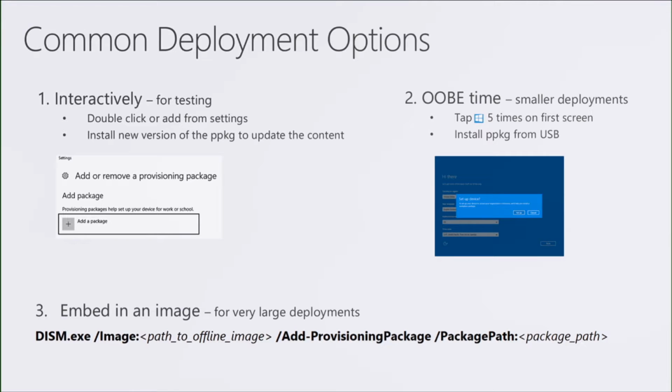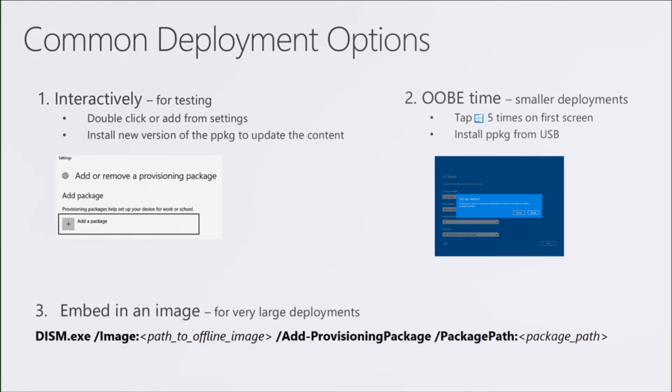But what if you have a few thousand devices or tens of thousands of devices? Some school districts that I've talked to deploy hundreds of thousands of devices over the course of a summer. In that case, you're not going to want to stick a USB in every device, right? Unfortunately, one of the limitations we have right now is that provisioning packs can't be scripted. We can't automate the installation of them yet. That's another one of the roadmap features we're going to talk about.